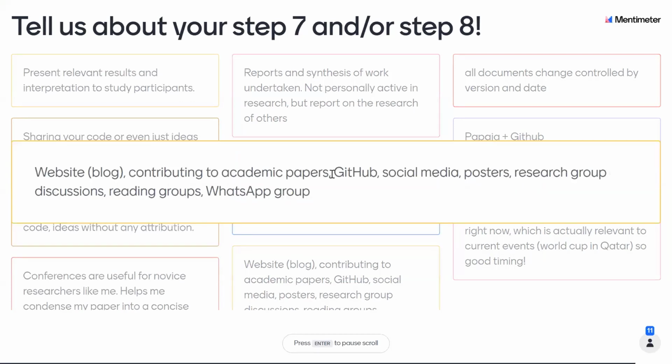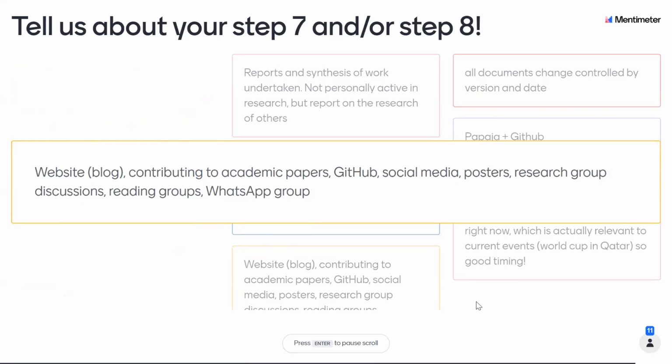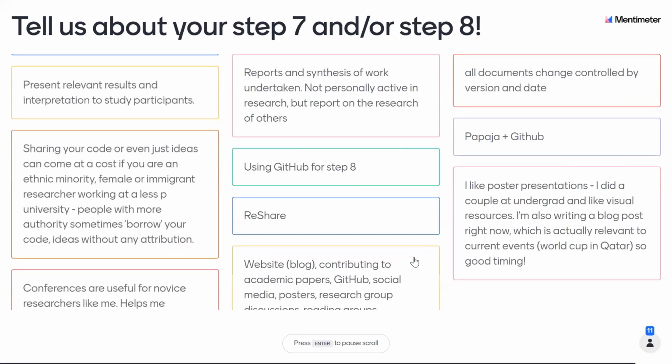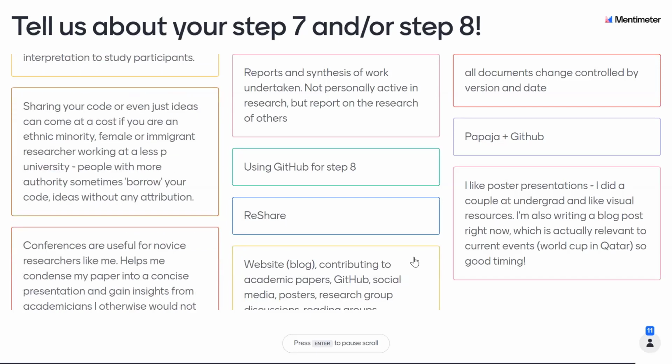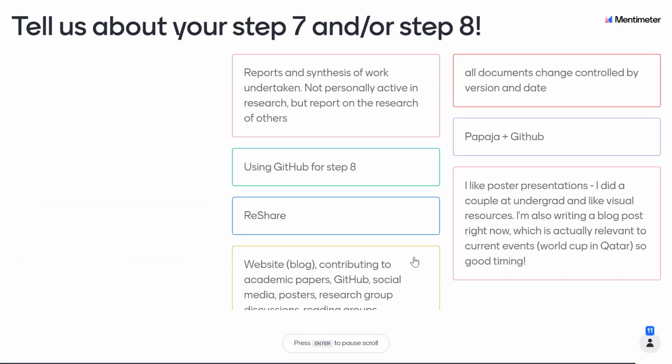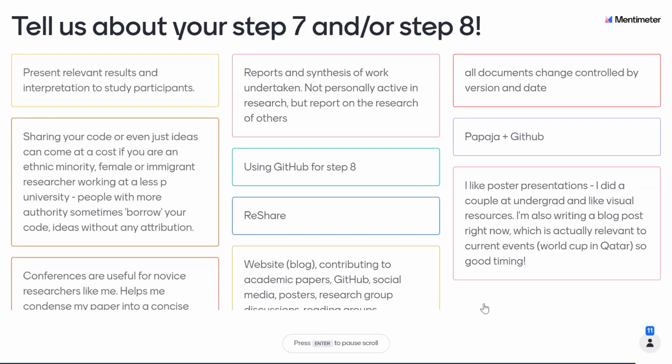Website, blogs, contributing to academic papers, GitHub, social media, posters, research groups, discussion, WhatsApp group. Yeah, I mean, there are some great ways to publish now with social media, and a lot of different ways to promote the ideas and foment discussions about how it's going and who's benefiting. Wonderful work. I'm really appreciating these responses. Thank you, everyone.